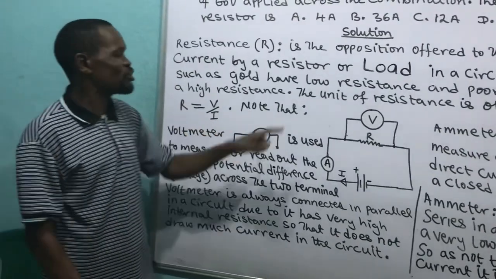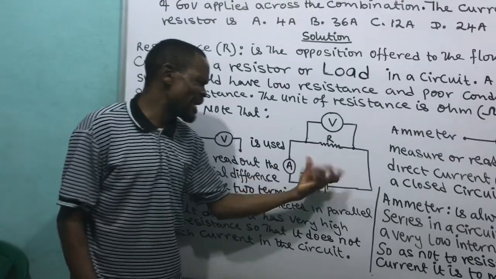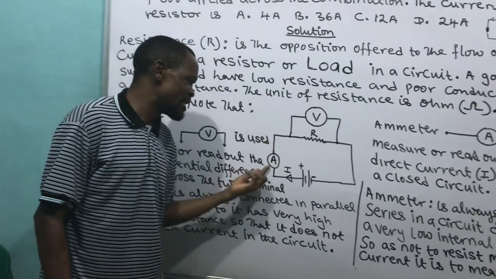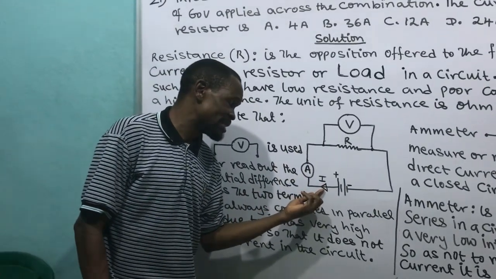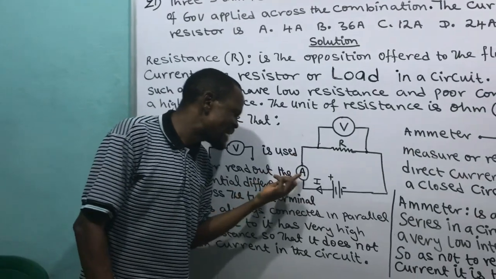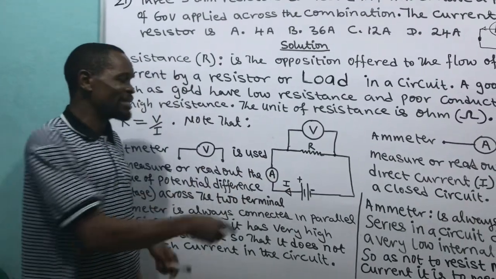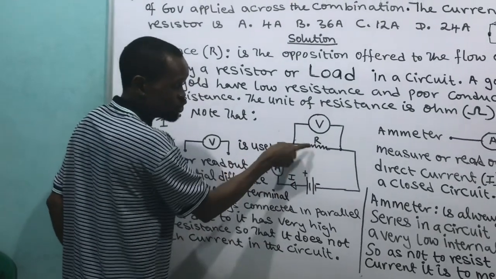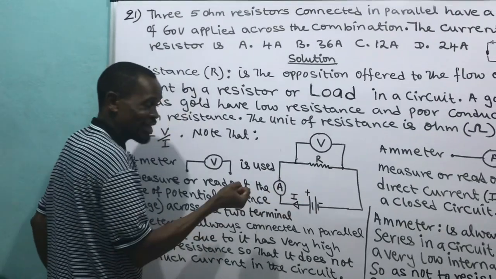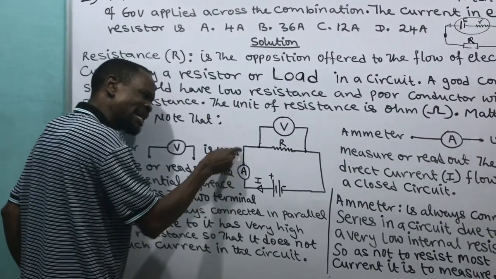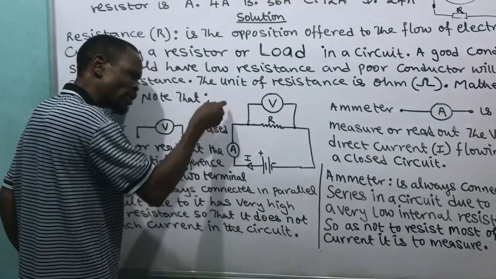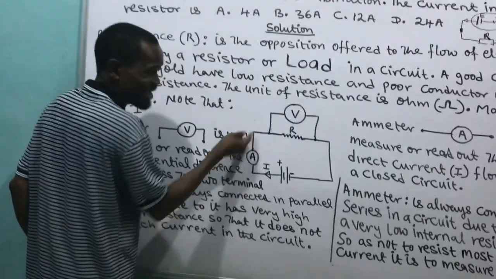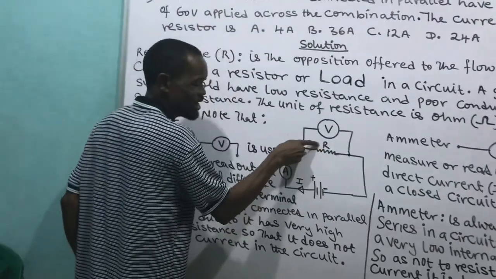This is the voltage drop divided by current, which will give me resistance. Then I said note that, look at this circuit. This circuit has the battery, the ammeter, and the voltmeter. This is the ammeter, this is the battery, this is the current the battery produces, which passes through this. The ammeter is used to read out the current that is flowing to this load. And this ammeter is connected in series. Look at it, it's connected head to head, that is in series. We say the ammeter is connected in series to read out the current that is being supplied to this load. Look at the load R.